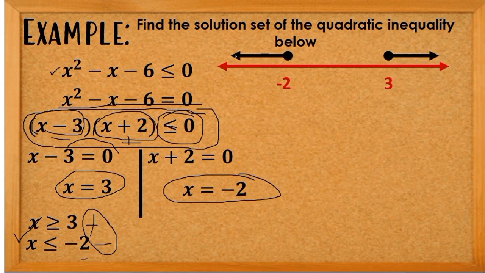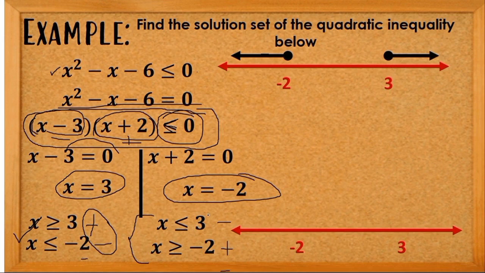Another example would be x could be less than 3 also. This is a trial and error. When we say x is less than 3, which could be a negative number, and x is greater than negative 2, which is a positive number, the negative times positive is negative, which is also less than or equal to 0. Again, let's use these two to plot on the number line and to illustrate them.